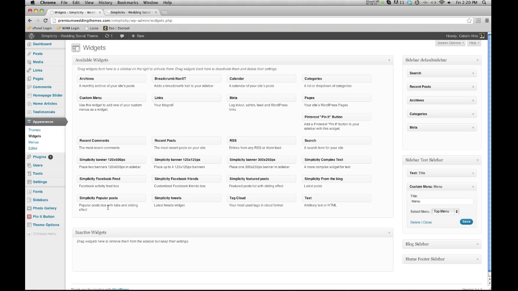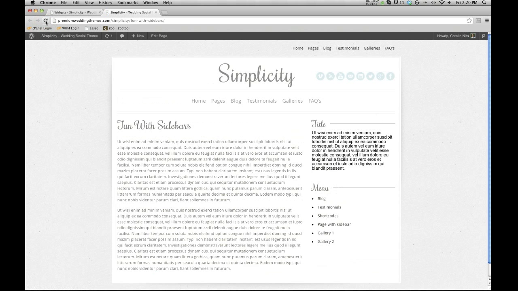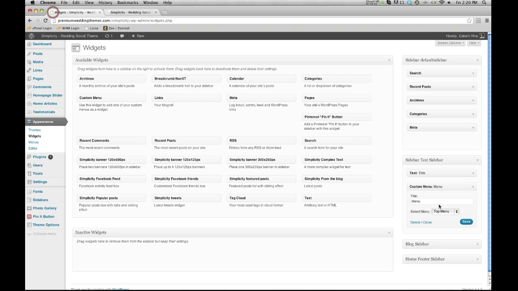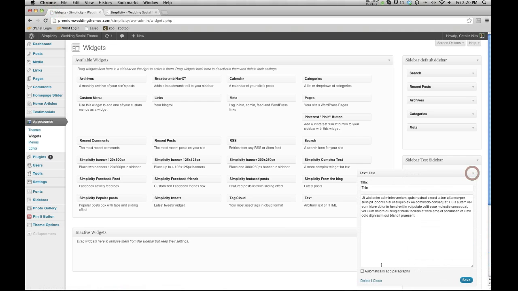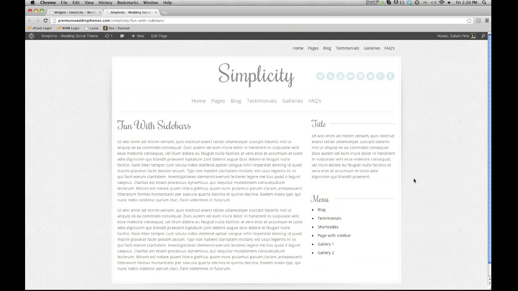I'm trying to think what else would be good. I think that's probably good for now. I mean, we'll get the idea. And then we'll come back, refresh, and there we go. Here is our title with the mumbo jumbo text I dropped in there. Here's our menu that I added. So basically, what we're doing is building our sidebar that we want for specific pages. So maybe you create a sidebar that's only meant for one page. Conversely, you can make a sidebar and then populate it on 20 different pages.